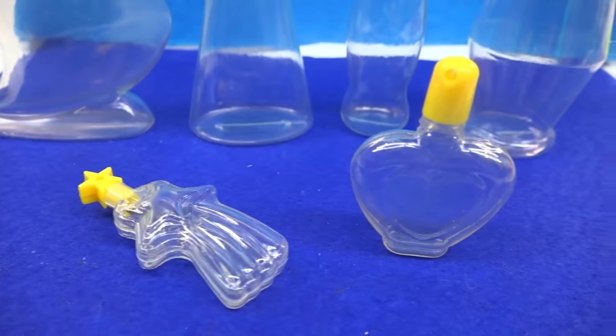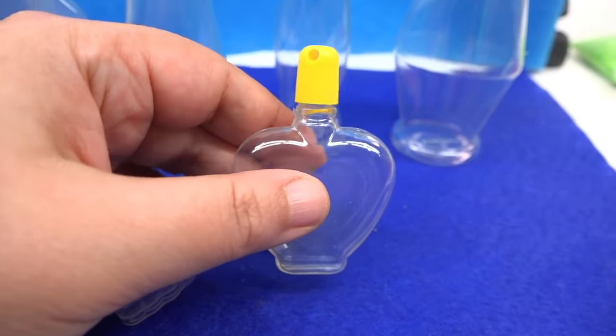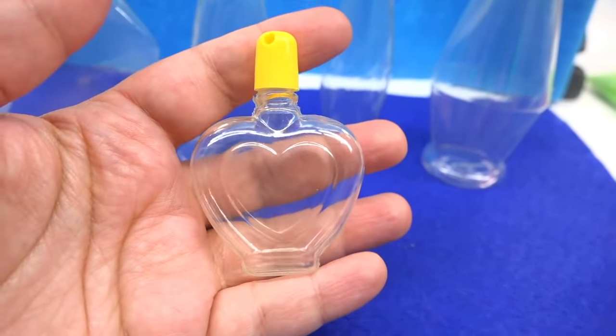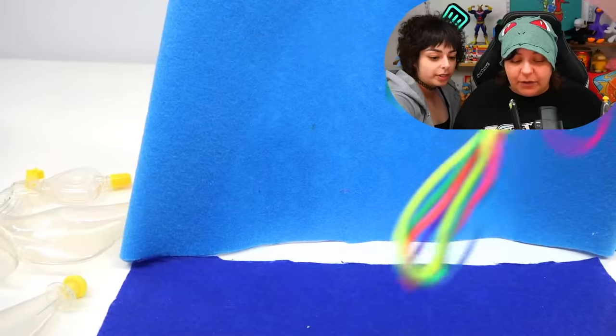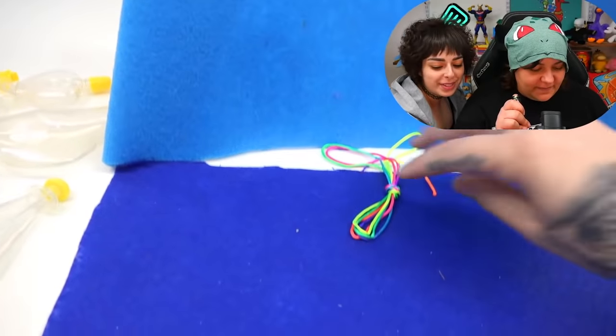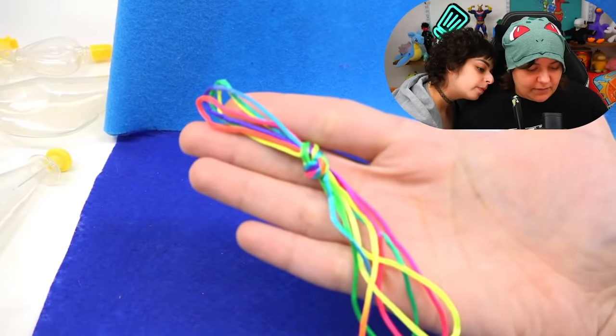No English today. Those ones that you see right there are basically made to be hung on walls or decoration of some sort, because they do have a string. I should mention though, yeah, we do get the string. Very rainbowy. Thank you, Sika, for the demonstration.